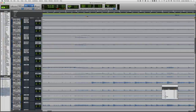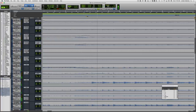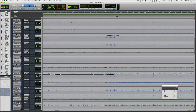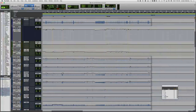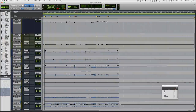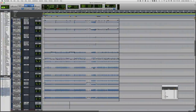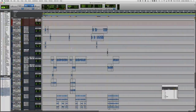Another area I really love to use this micro automation technique is on the overheads. Look at how I'm automating the crashes so the cymbals stand out when they need to, but they don't overpower the mix. Notice how we get a push for that big crash at the start of the chorus. You can see all this automation across the drums, even on reverb returns — kicks, snare, toms, overheads, different reverb returns, buses. And of course it extends down to bass, guitars, vocals, and all the other tracks.